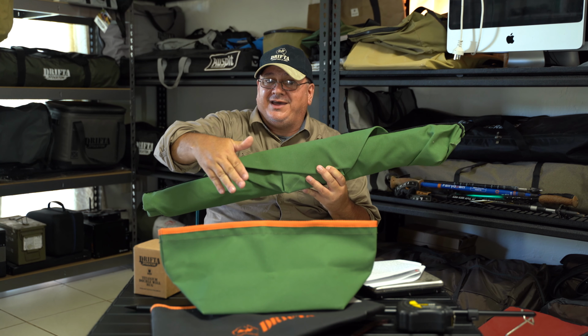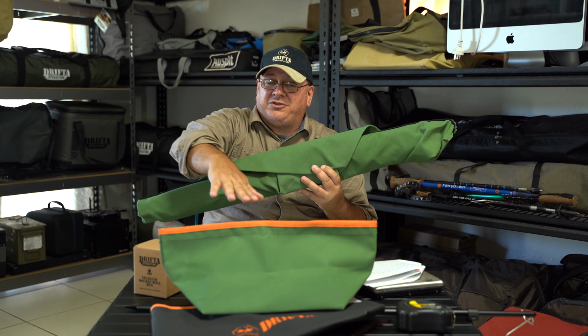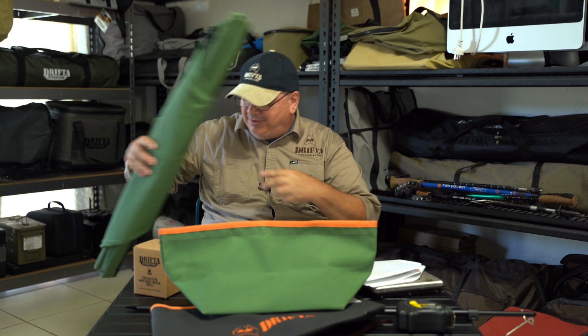By using the offcut, this has brought the price of this down, and vice versa has brought the price down of this canvas bag. So Drifta decided, well, let's have a look, and some of the bag ladies that make these bags, let's see what we can make. Is there something we can do with this extra canvas? So they attempted to make a conventional bag out of 18-ounce, but it was very difficult. It's really hard to turn. It was hard on the bag ladies' hands. It's very difficult to sew, especially to fold over.